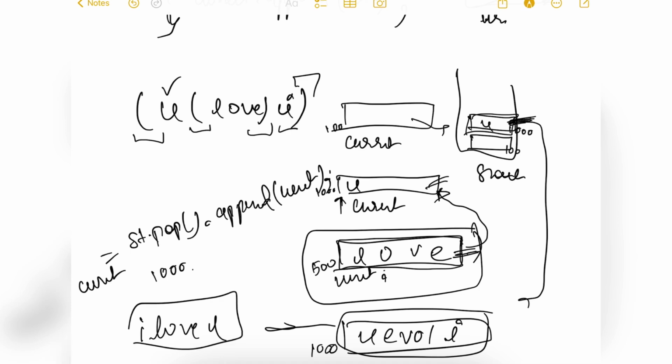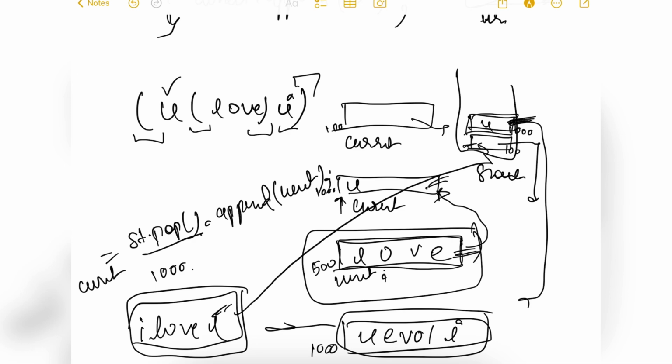Once we reverse it, this has to be appended to this one, right? So we'll pop it out, st.pop, and we'll add this to this. It was earlier blank, so everything will be added to this one. And it's the end of that. And finally, we'll return whatever we have inserted in the stack at the very beginning.